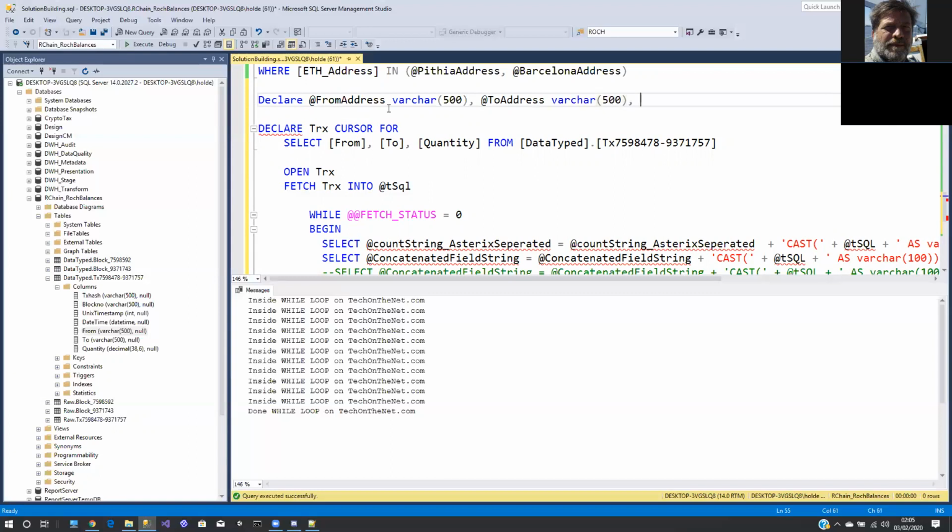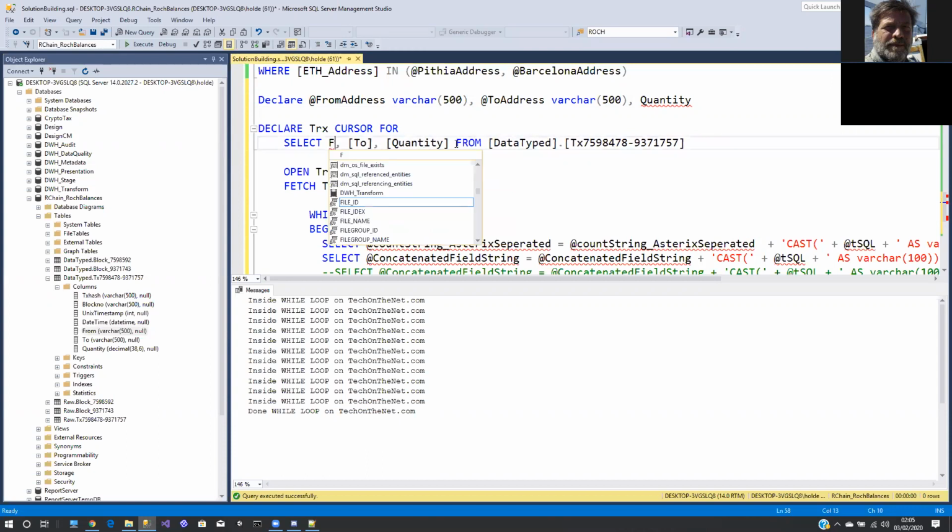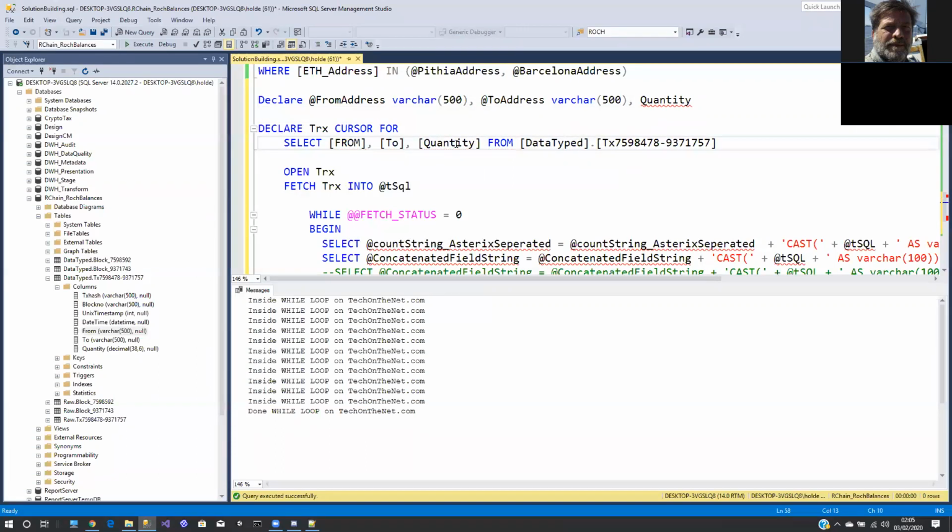So this is going to be the one that we cycle through our rows on. And then why do you have the from, to, and quantity in brackets there? I don't really. It's just if I drag this on here, that's how it shows up. It's mainly in case it was a keyword. So suppose the column was called status. Well, from is a keyword, right? Yeah, exactly. So it'd come up in blue and then it wouldn't execute. So just ignore the brackets. They don't exist.